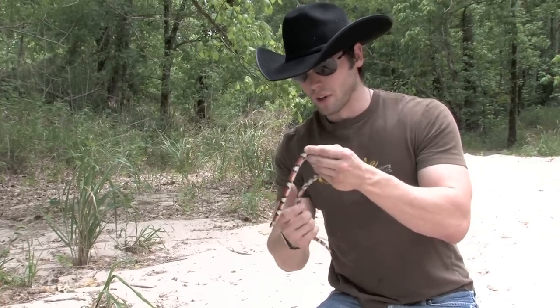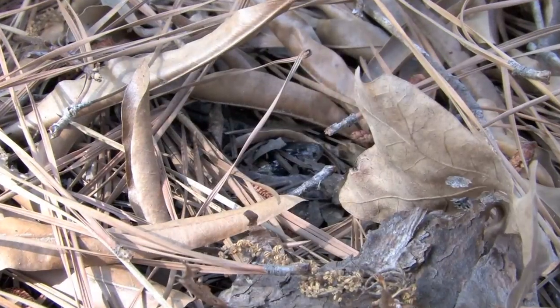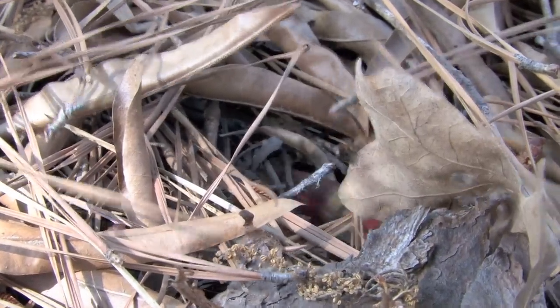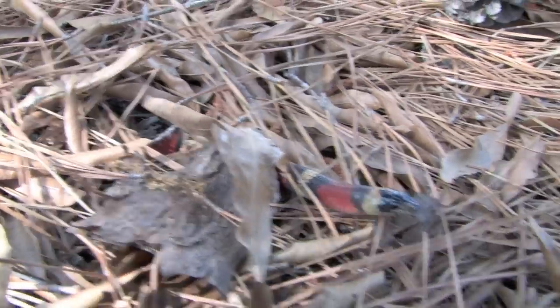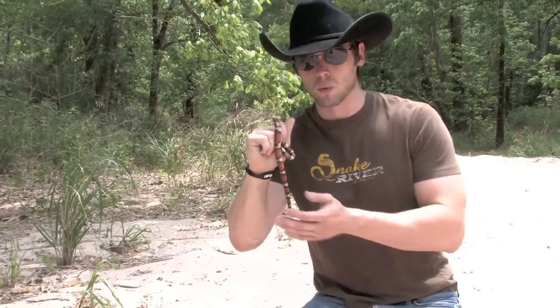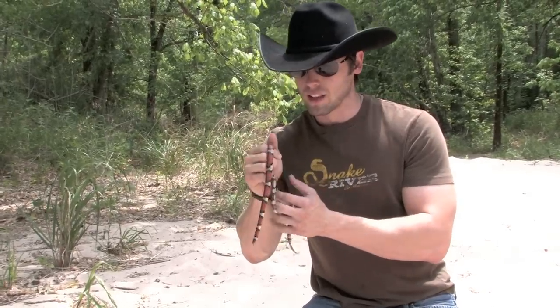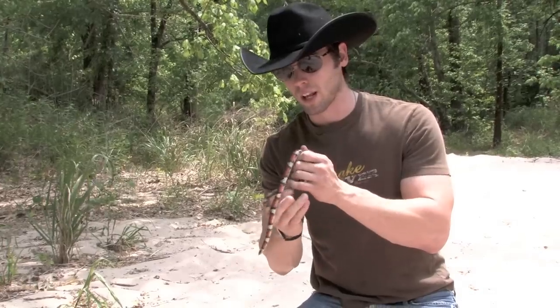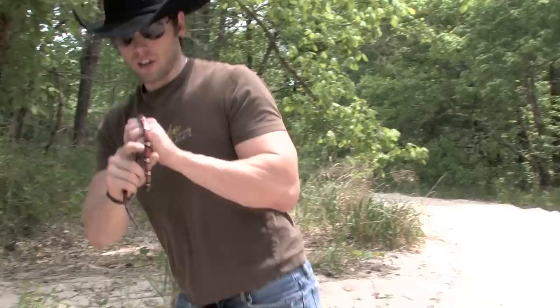It makes them extremely hard and difficult to see for predatory animals. But it works to their advantage completely, because not only does it help them appear unnoticed, but if they do get noticed, they have these bright vivid colors that serve as a warning too — because there's another snake that shares these bands, and that snake is called the Texas coral snake, which is the United States' most venomous snake, in the cobra family Elapidae, which is a highly neurotoxic family.